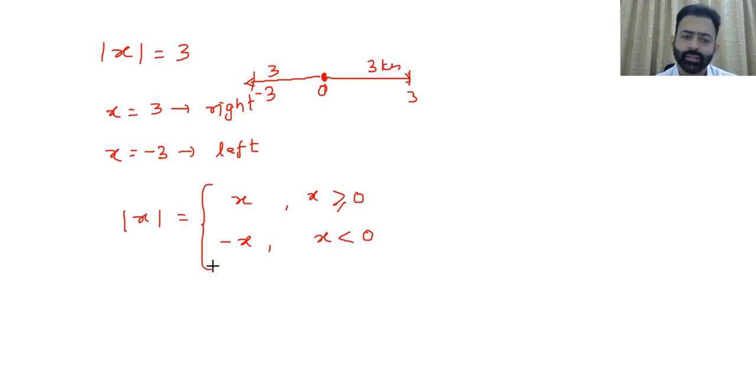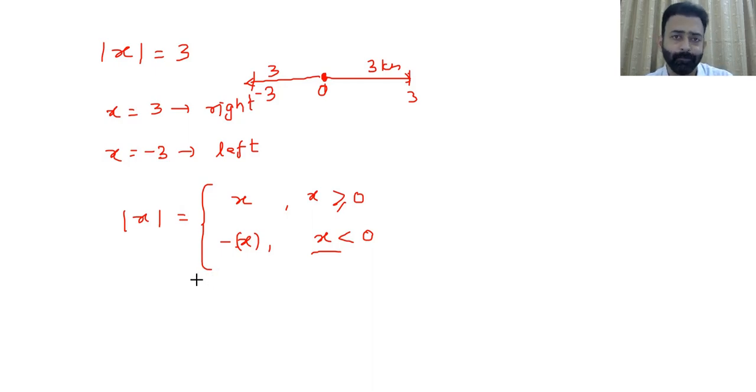What I mean by this is, you might be getting confused that since mod x is always positive, how come you are writing this as -x? But you understand here that this x is in itself negative, so negative into negative will give you a positive value, and that is the reason why the modulus or the absolute value gives the positive value. Here x is in itself negative, so if you are interested in finding the positive value, you need to apply a negative sign outside it.